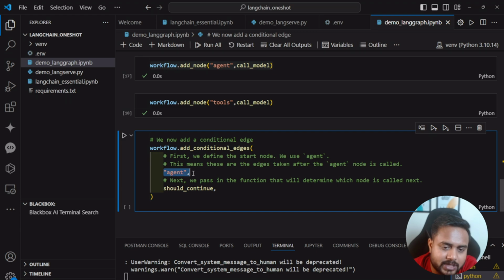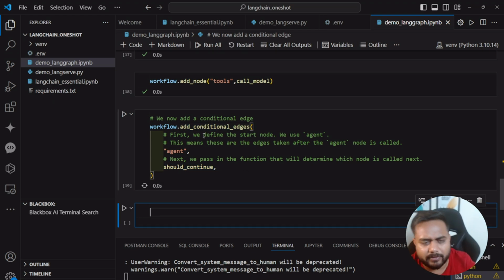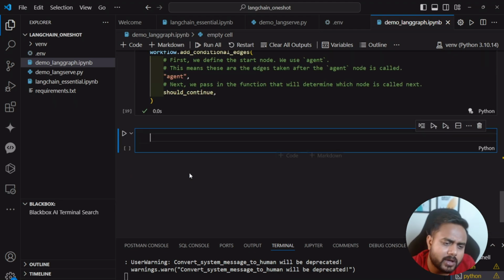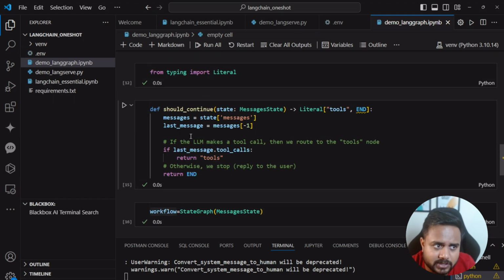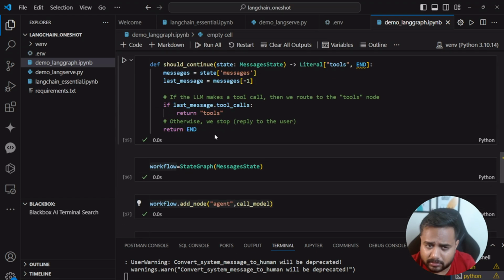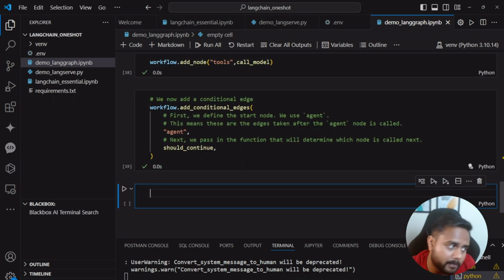So yes, we are going to start from the agent. First node is my agent only, and then here we are going to decide what I have to execute using this particular method. That's it. So here we are putting the condition, and this is my method for the condition. I hope you are getting everything just by seeing this. If you want another example, I will be creating it in a near future session. But please practice with this particular use case. The idea will be more clear.